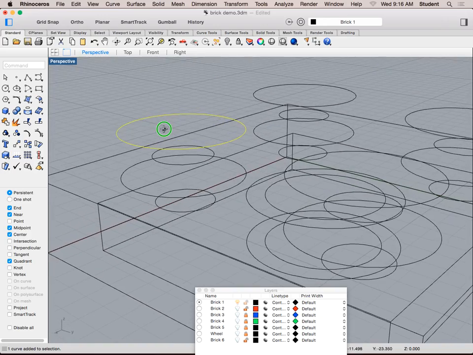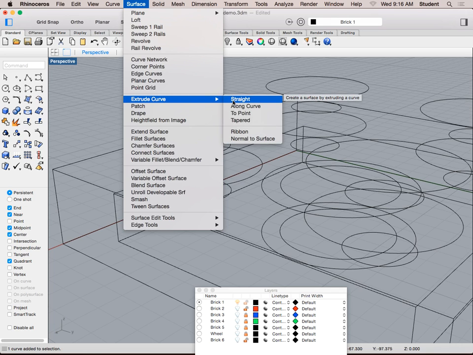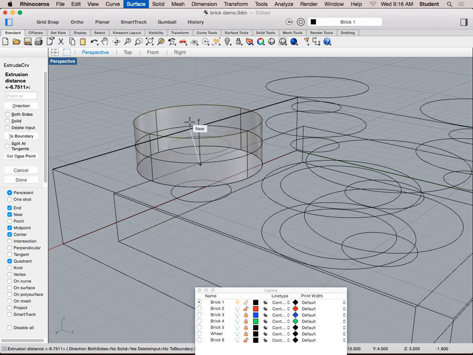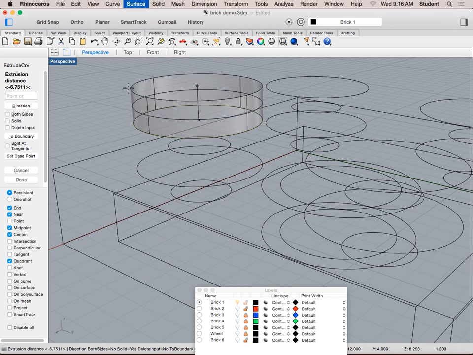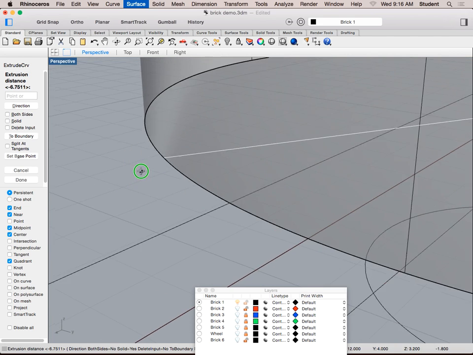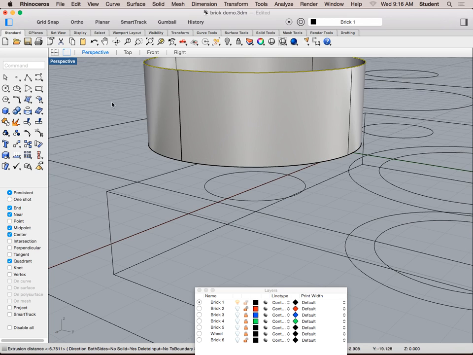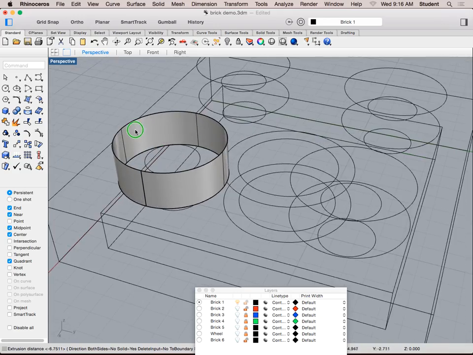one of these curves up on top. And I'm just going to use what's called a surface extrude planar curve straight right here. Surface extrude curve straight. And it's going to do just that. I drag my mouse up and down. I'm not holding down the left mouse button or anything. I just did the command. Now to zoom, or I'll hover over this other circle that we drew as a reference point when we drew all our curves, and I'll just left click. And so that made a surface.